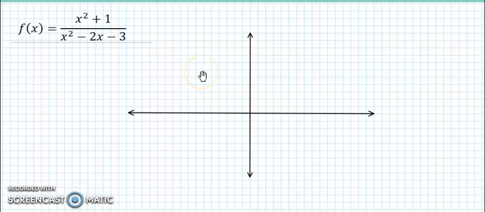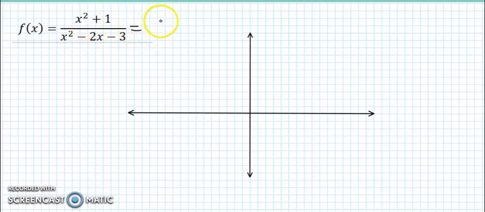All right, so here's another example where the goal is to pull together all the information that we've covered in this section to graph, or to sketch the graph, of a rational function. I want to focus first on finding any asymptotes and the x and y intercepts for this graph. So I'll start with the asymptotes. We should work on factoring anything that we can in the numerator or in the denominator.